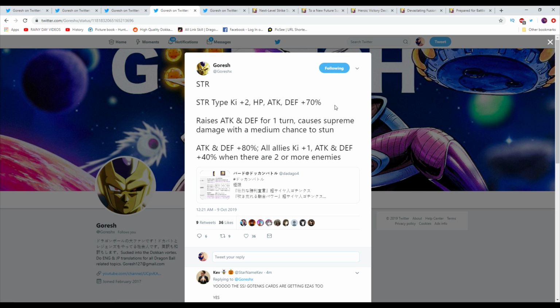Oh. Well, he's going to be really good for the World Tournament. He's going to be really good for the World Tournament. Outside of World Tournament, he's going to be good. He's just not going to be anywhere near as good. 40% and a key is really good, man. But 2 or more enemies, 2 or less would be probably broken, man.